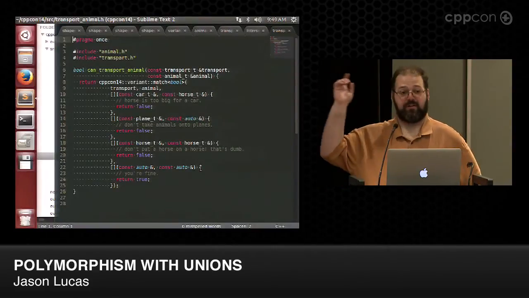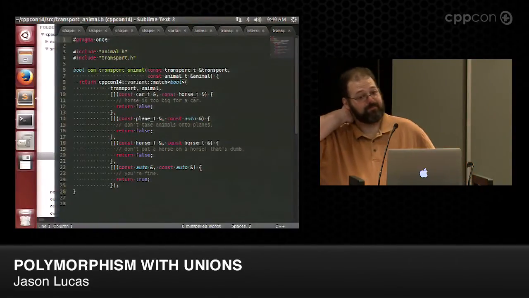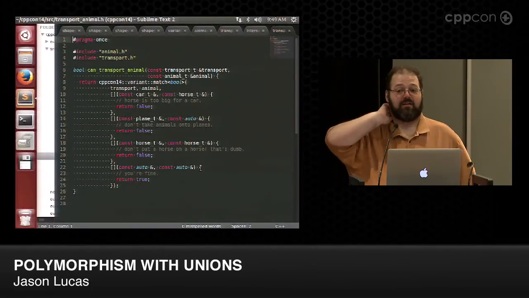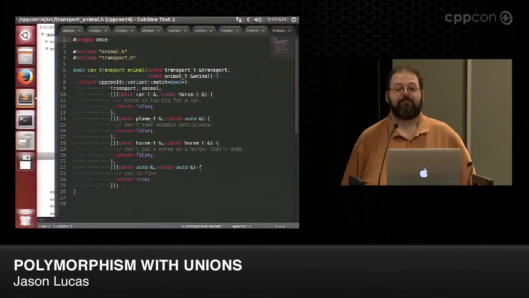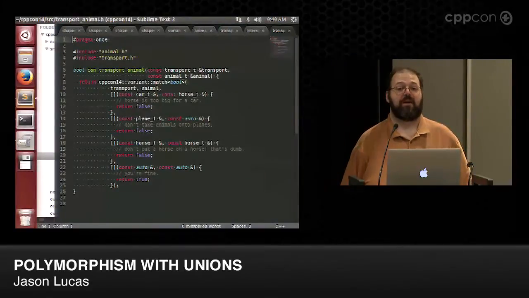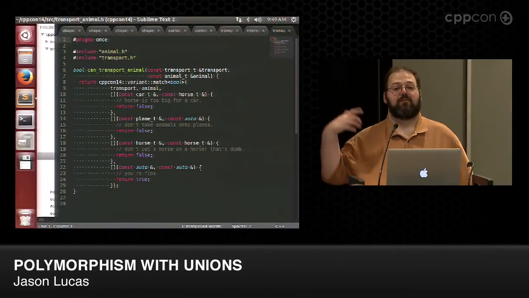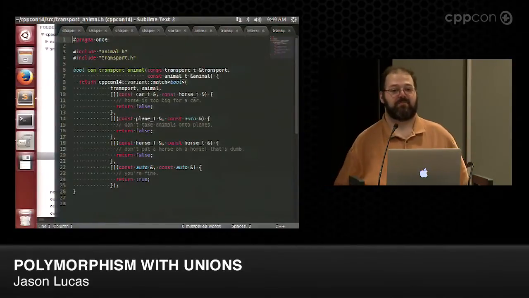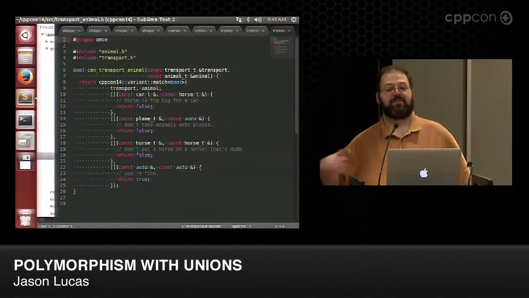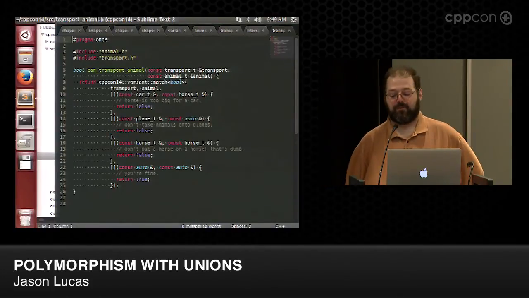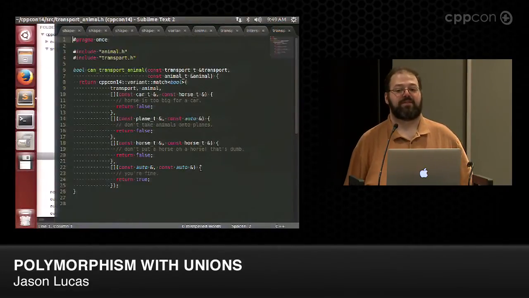So one cautionary note about multi-dispatch. This is not the fastest horse in the plane. You are going through multiple levels of dispatch in order to unwind this operation. As we discover what type is on the left, we cache a reference to it, discover the next one, cache a reference to it, build up a tuple of references to everything, and then eventually push it through. It's a lot of steps. So in general, this kind of dispatch is no faster than half as fast as a virtual function.